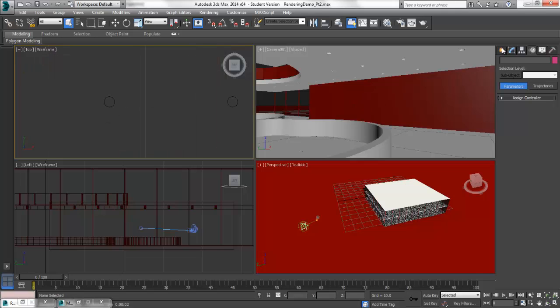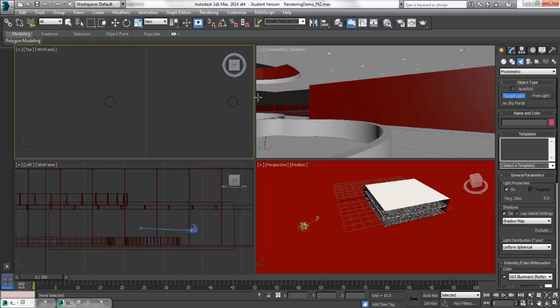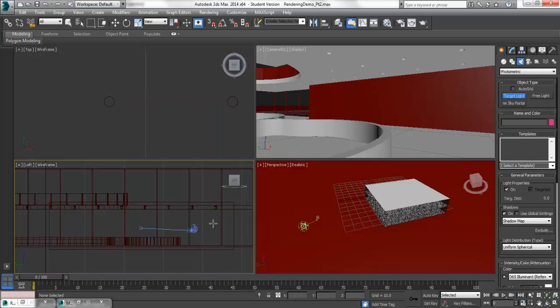We're going to go ahead and create a photometric light, and we're going to use a target light. So I'm going to draw my crosshair there, and I'll just draw that. And now we're going to go ahead and modify some properties in this.